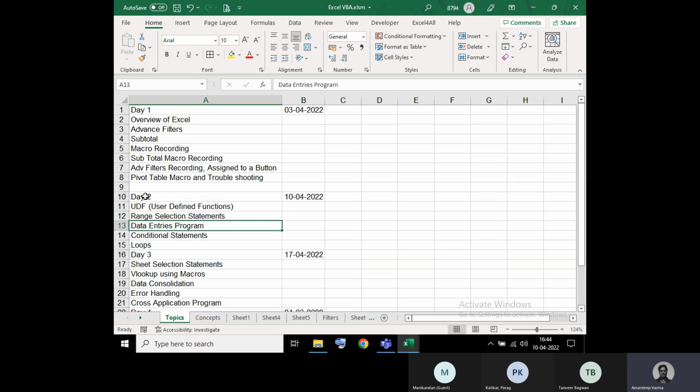We wrote a program called data entry. Then condition statements. Then finally we saw what loops are.